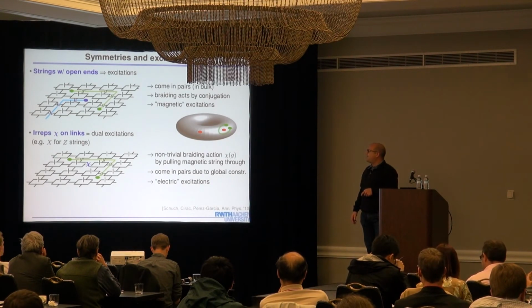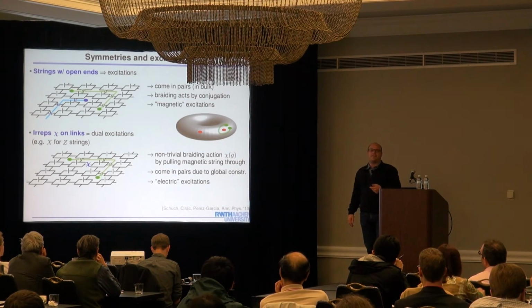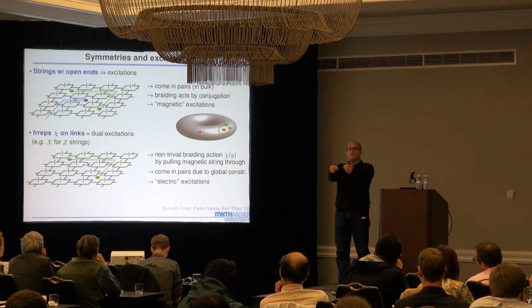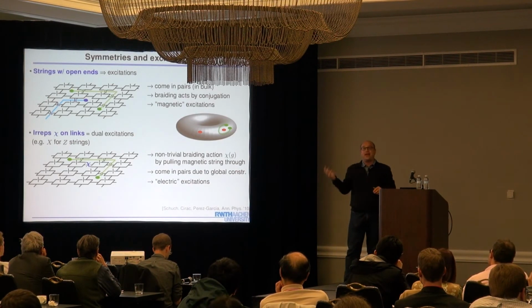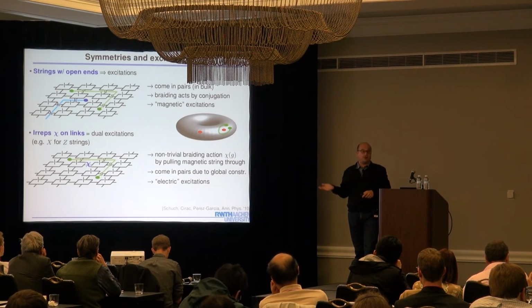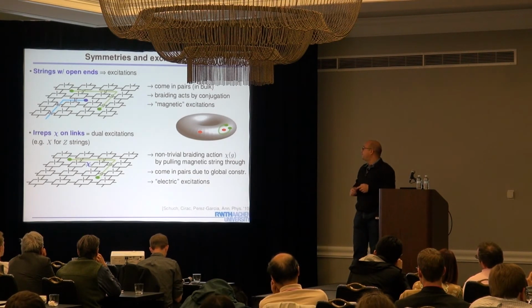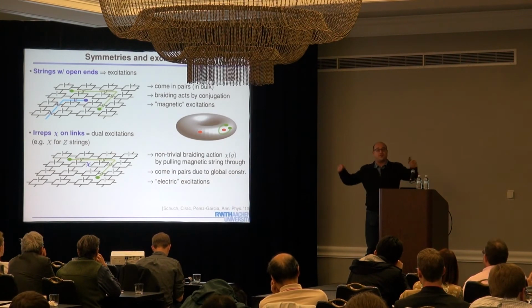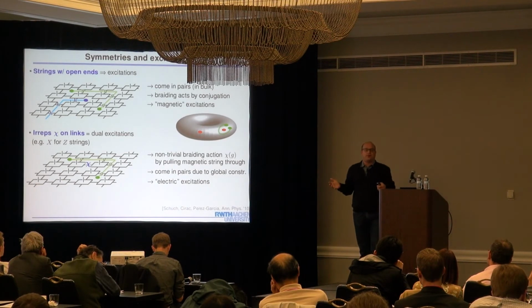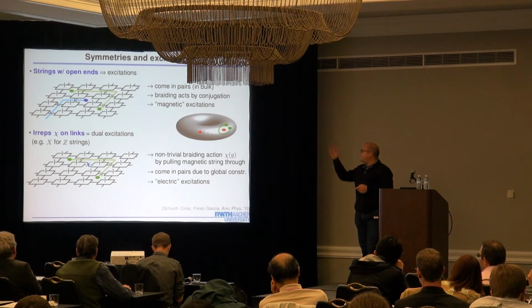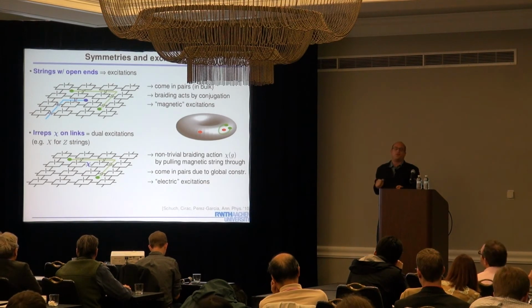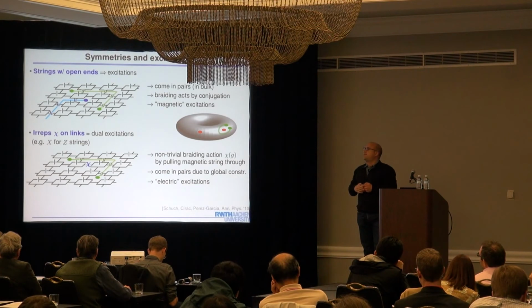But what you also see is if you try to move a loop of these group element actions around this irreducible representation, you just get a closed loop around them. And if you pull the loop tight, you will pull a group action through an irrep, so the irrep will act on that group element, right? So you will get a non-trivial action again if you braid these things around each other. So it's all contained in the fact that this tensor has a symmetry. It allows you to construct these paired excitations and to determine how they should behave when they braid around each other. And this indeed does, for instance, work out exactly like this for all quantum double models, but it's not restricted to that.